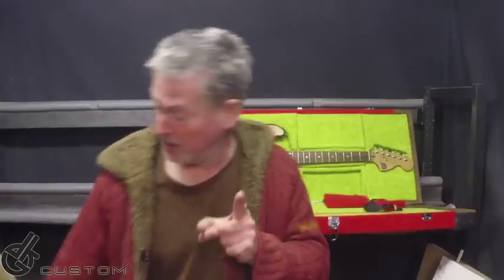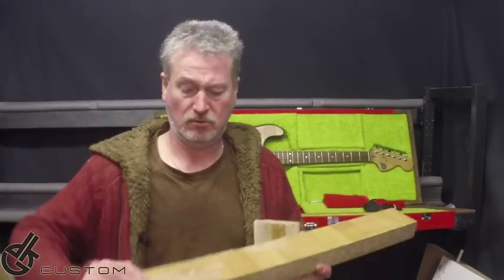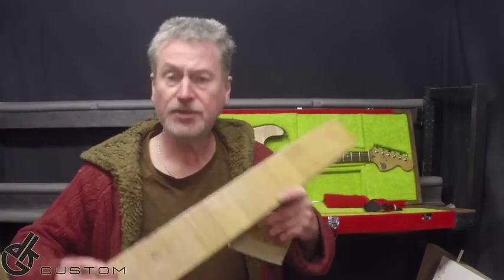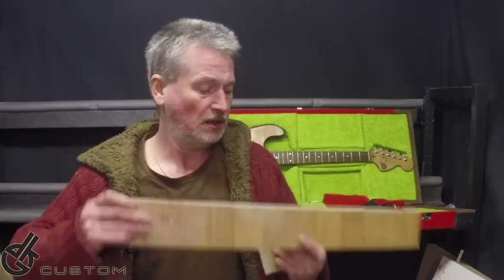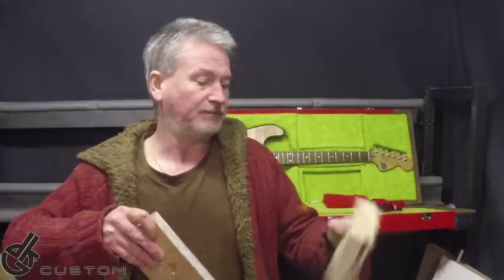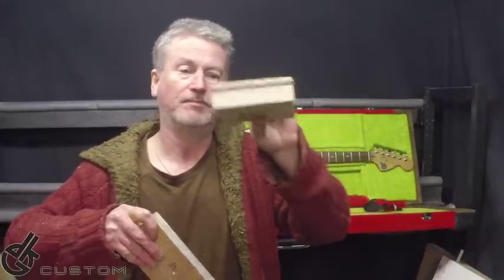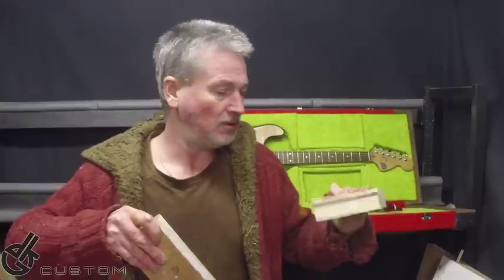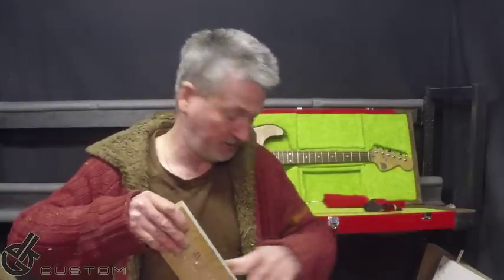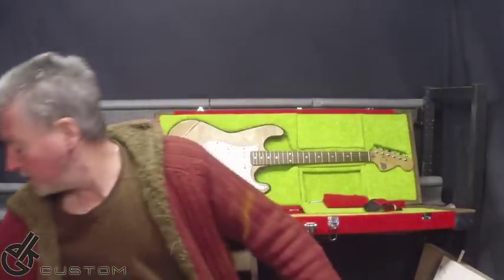Now, the worked up material is, I've got loads of bits and pieces of it lying around in my workshop. I use it for all kinds of things. Clamping and, I've used it for drilling into, and this one's just got a bit of sandpaper on the edge of it so I can use it as a sanding block. I mean, this stuff is square, it's stable, it don't go anywhere. It's just fabulous.